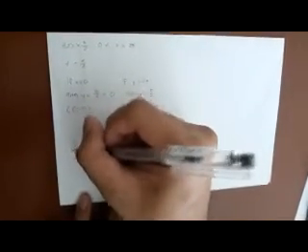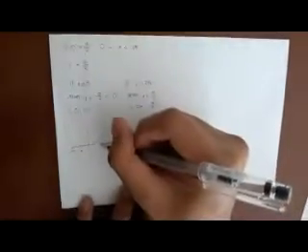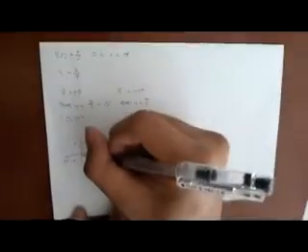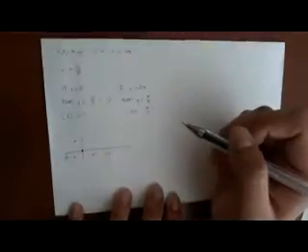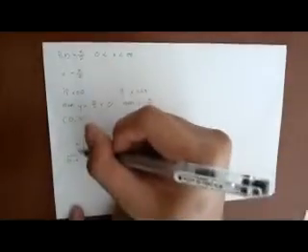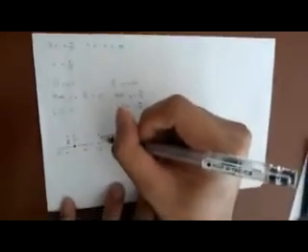Pi, negative 2 pi. This is negative pi and negative 2 pi. Pi, 2 pi. And this is pi. So we need to plot the first point. The first point is 0 and 0. And then we need to plot the x-axis, which is equal to 2 pi, and then the y-axis, which is equal to pi over 2. So this is the range now.